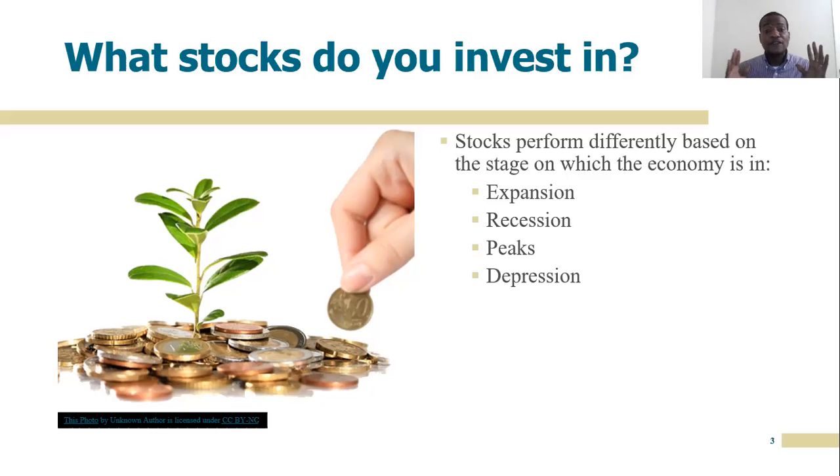Stocks perform in all of these, you can come out a winner, right? I'm sure you guys have heard of the people who made billions off of the housing bubble that happened and the financial crisis that happened during 2008. People came out to be millionaires. However, you had people who went dead broke. How did those people who became millionaires become millionaires? Because they understood how the investments worked during different periods, which investments liked a recession, which investments liked an expansion, and poised themselves just right for that, okay?